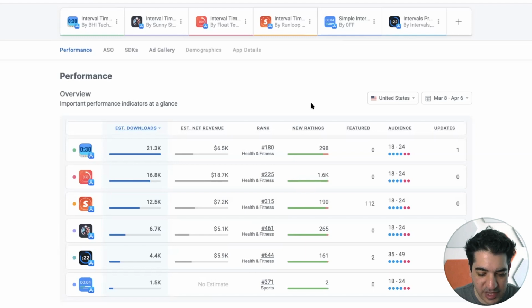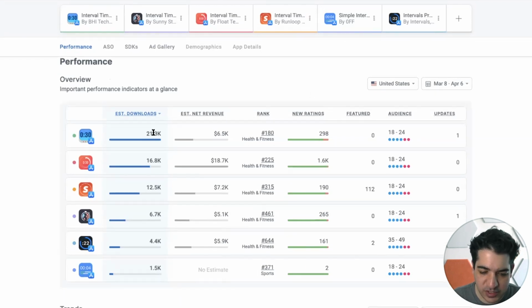So we're going to look at what we have here, and these numbers we just saw. So they're nothing new, and we can see where they stand in terms of downloads, not in terms of actual position for that keyword. And you can see that it's just slightly bit different. It's not exactly the same. This app was a lot higher. This app was lower. And so downloads don't directly affect this. But let's look at new ratings.